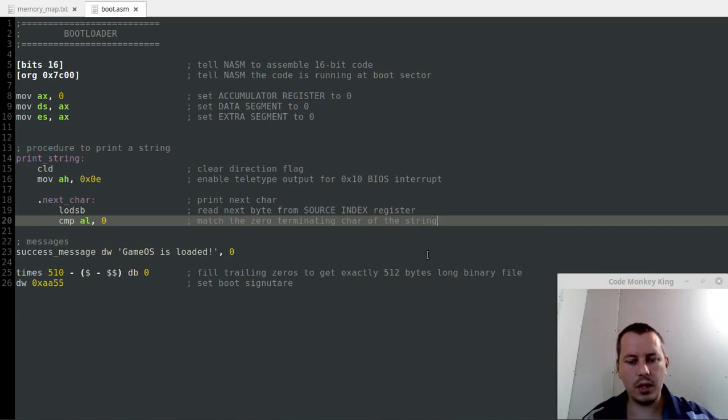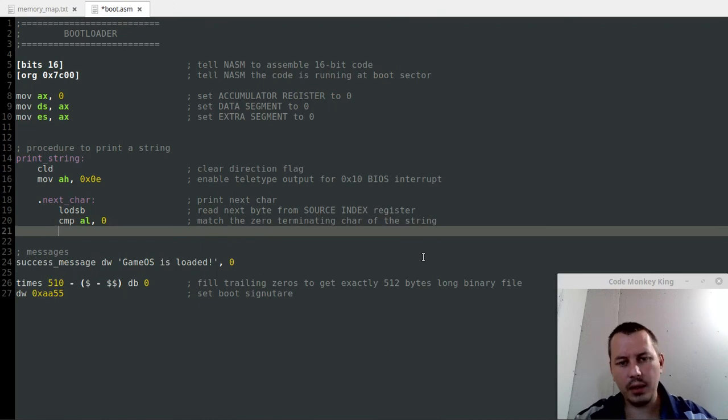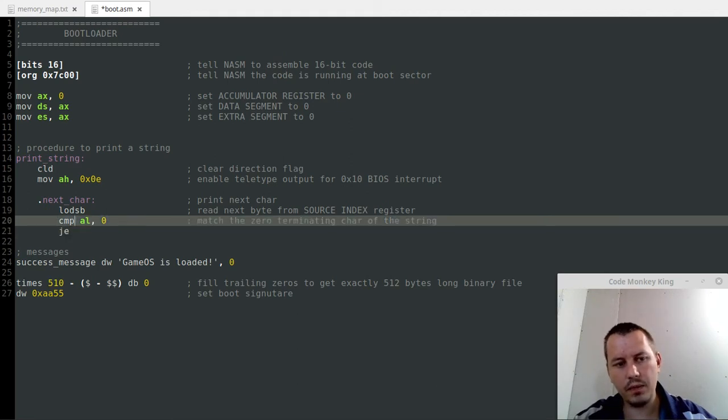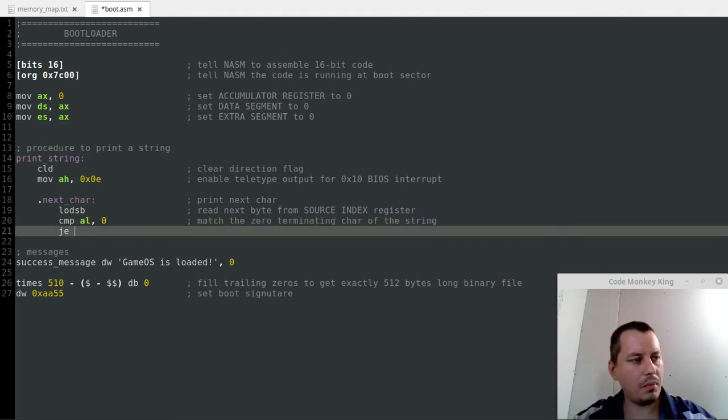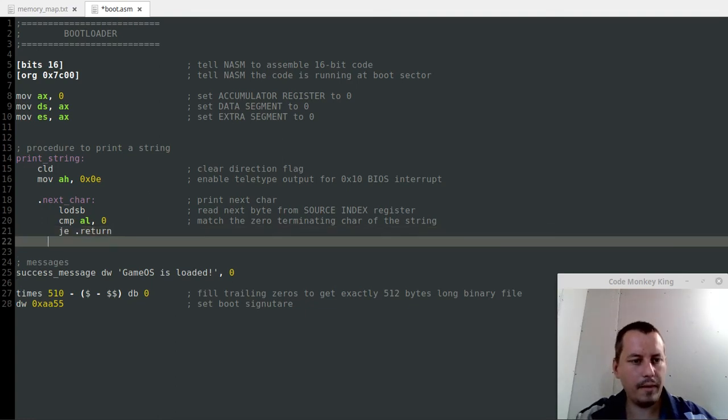Okay, so if AL is equal to 0, in this case we want to use the instruction called JE, which stands for jump if equal. So if it is equal, we want to jump to, let's call it, the label return.